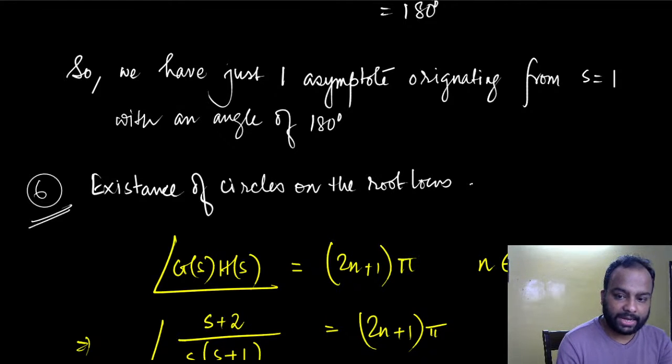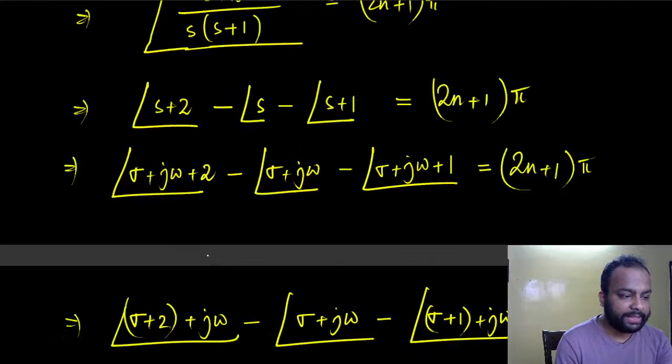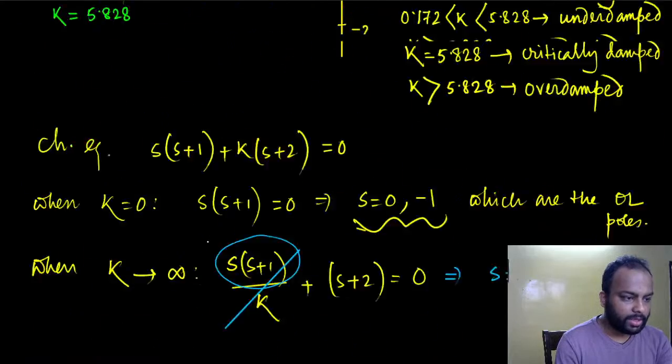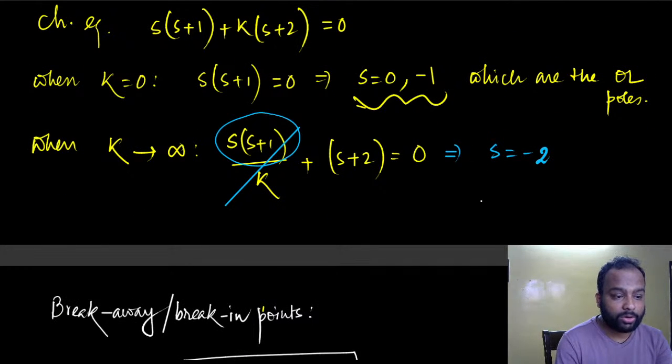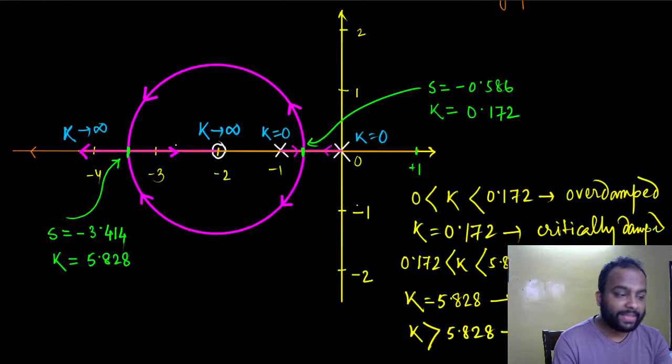Okay, someone is asking a very important question. Does it mean that when k goes to infinity, one of the roots is at -2? Yes, absolutely. We figured that out. When k goes to infinity, one of the roots is going to be -2, and the other is going to approach the asymptote and go to infinity. So when k approaches infinity, one of the roots is finite in this case, and this is -2, and the other root is going to be approaching -infinity.